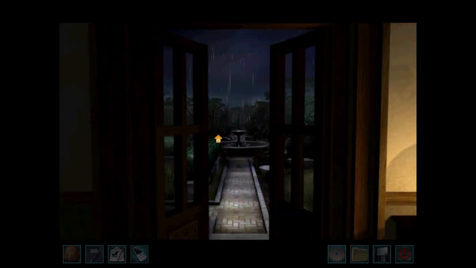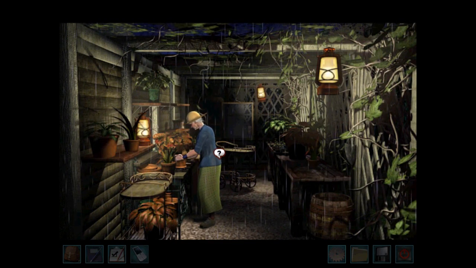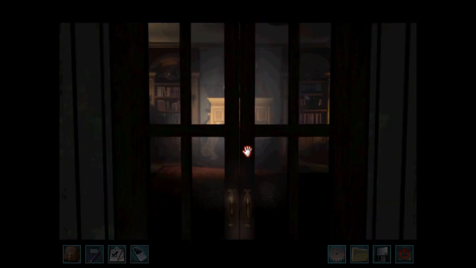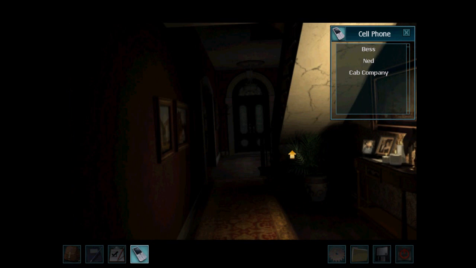Eventually, what you have to do is actually make a phone call and call Bess. Bess, you know Bess? Bess Marvin? Can I call her yet? No, I guess I can't. Hello again. Nice talking to you. Fare thee well. Not while I'm right next to Renee. But Bess is Nancy's friend, and eventually you're going to have to call her. You can also call the cab company and Nancy's boyfriend Ned. Let's call the cab company first.